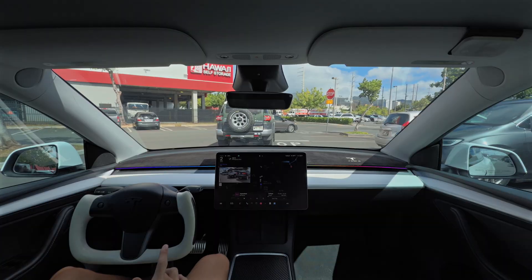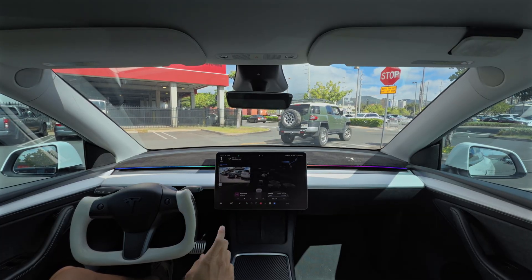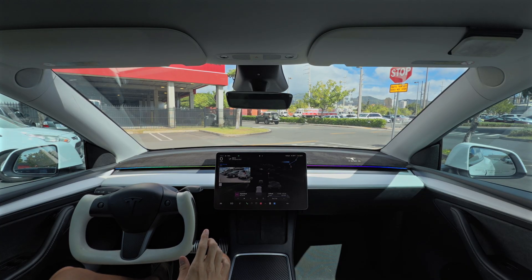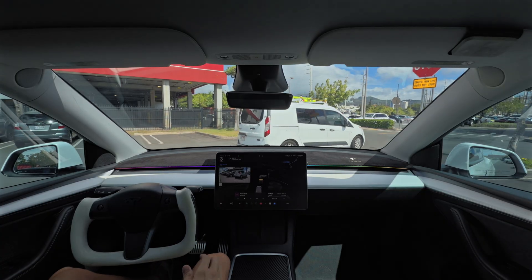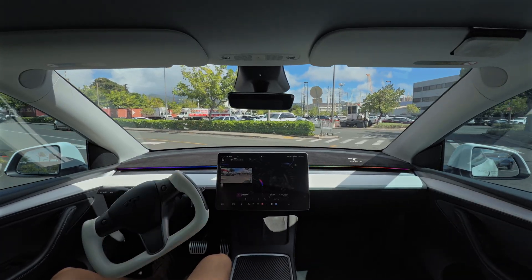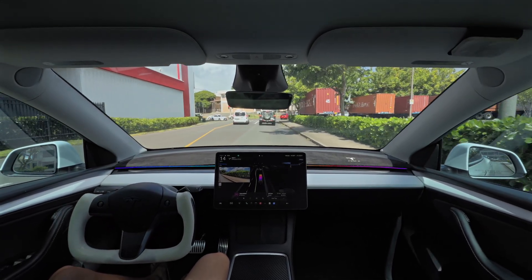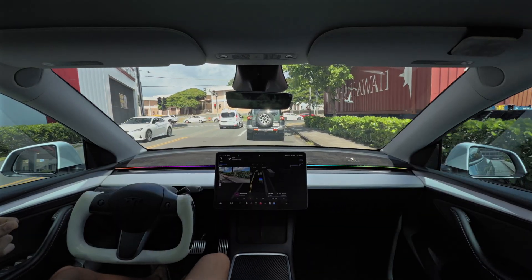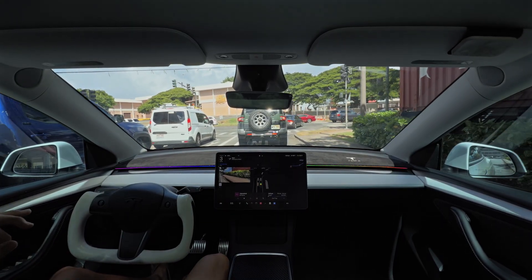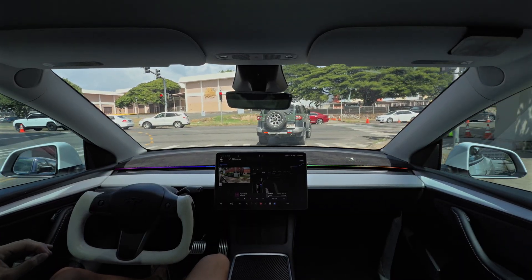There's no gate at this parking garage that we're headed to, but it is a tricky one. There's a double stop right here — no stop sign, but we have to stop because it's painted on there. The guy waved us through. FSD did not do it. He waved us through to go ahead and proceed, but FSD did not. Probably because his car was still rolling forward — he didn't actually come to a complete stop. Nothing wrong with that on his part, but FSD is hesitant. V14 is very careful in its driving, and if it's not 100% confident, it's going to start pumping the brakes.